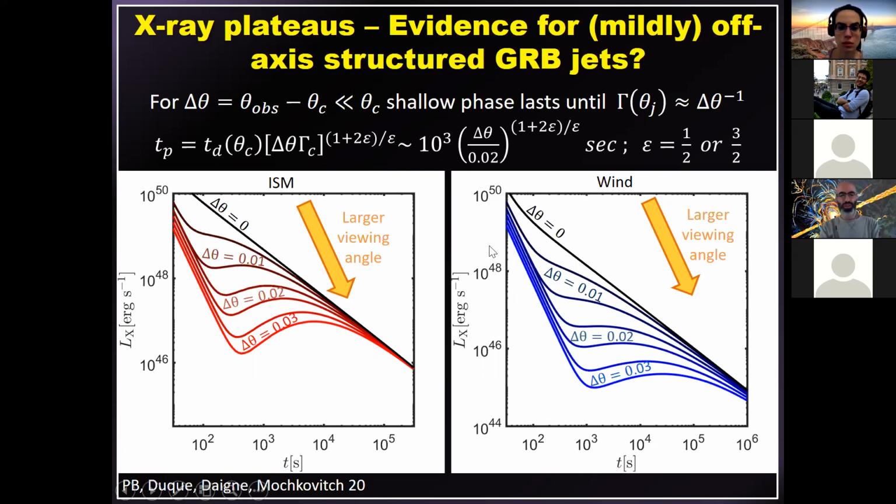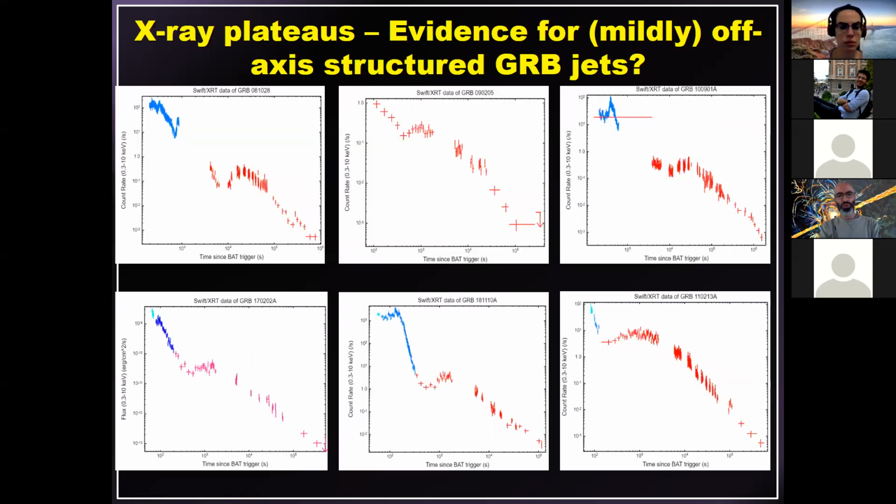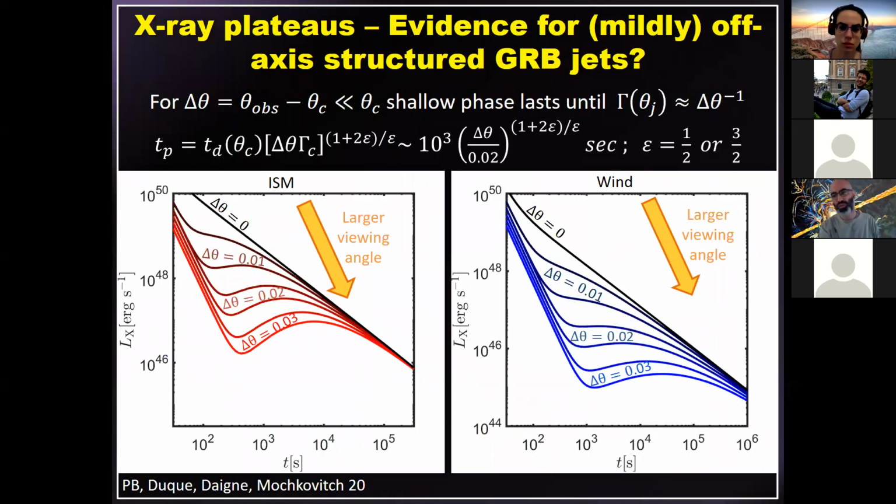And you see that we can get these types of light curves that can be flat, and can be flat for a very long time after the original burst. You can also see that there is this sort of bump-like structure in the light curve here. I want to show you some real light curves so that you can compare what this looks like. You can see that in many real light curves, and this is just a selection of a few, you actually see this structure, what we call plateaus in gamma ray bursts. They are not always plateaus. Very often you see these sort of shallow bumps in the light curve, which is exactly what we expect from this off-axis model.